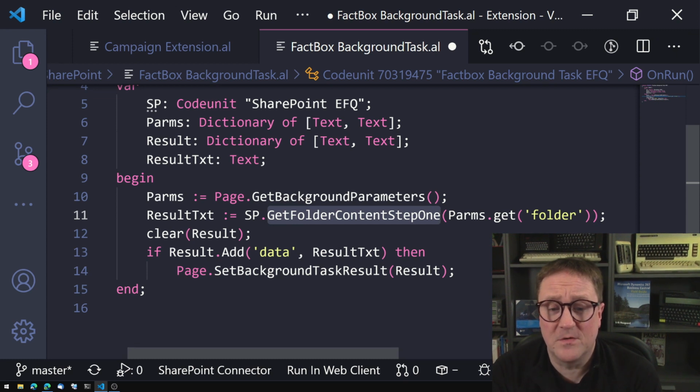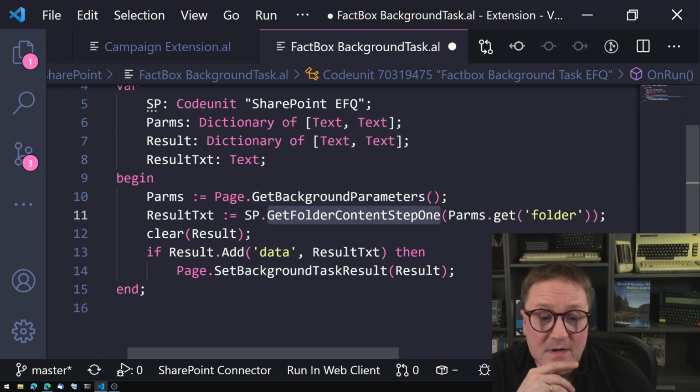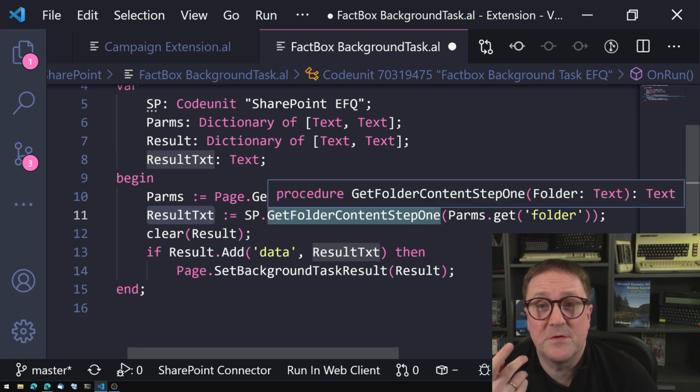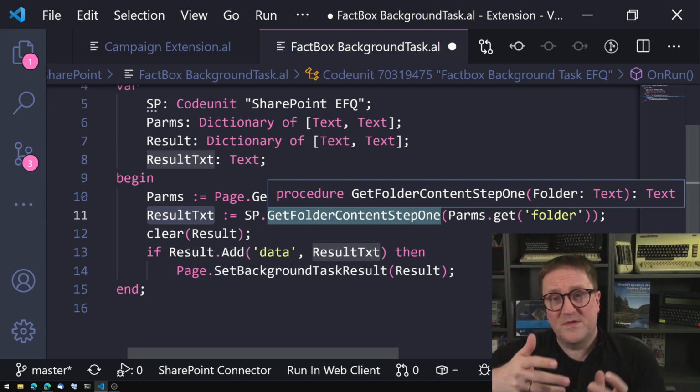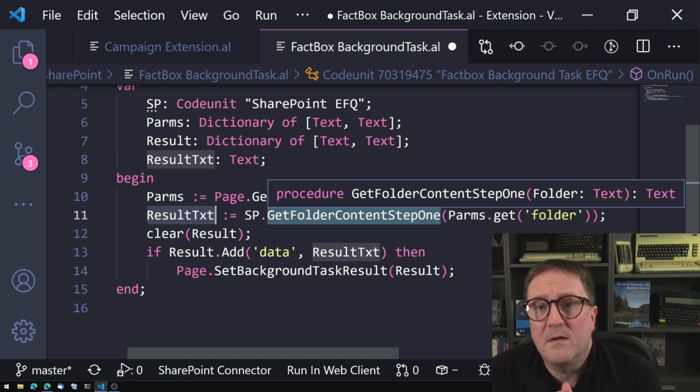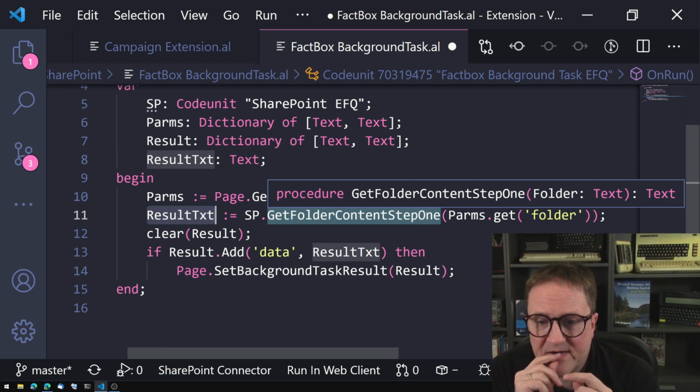So this one is called GetFolderContent step 1. And basically that one returns, in this case, JSON. So it returns JSON, and then the processing of the JSON into a temporary table, in this case to fill out the fact box, is done back at the main thread. I'll show you in a second.